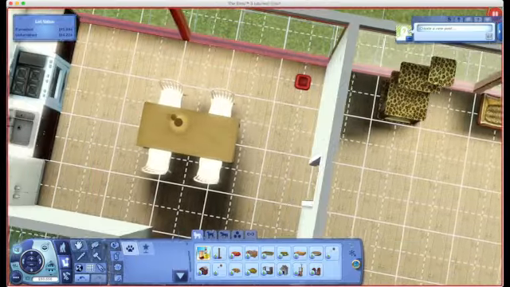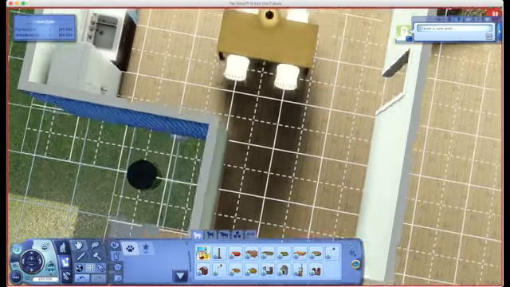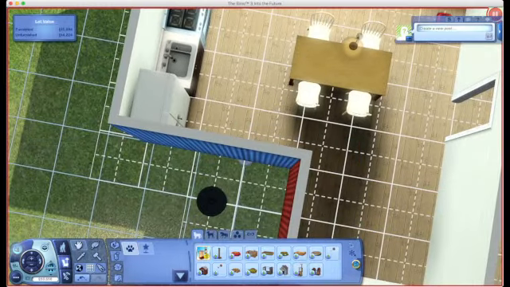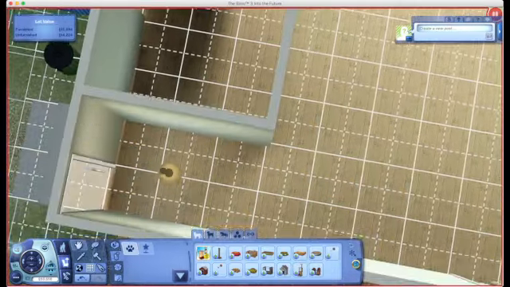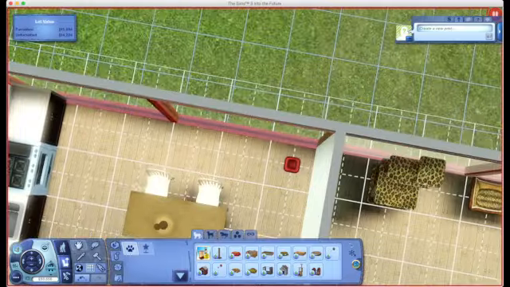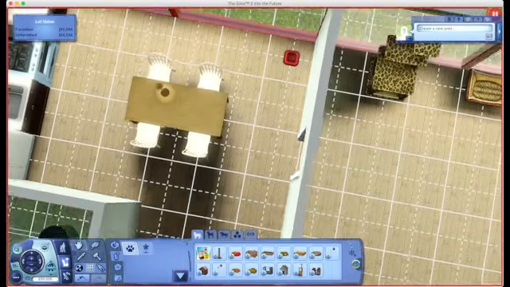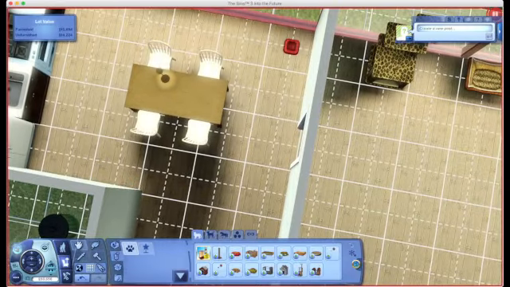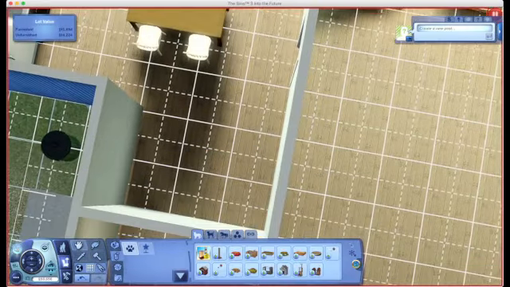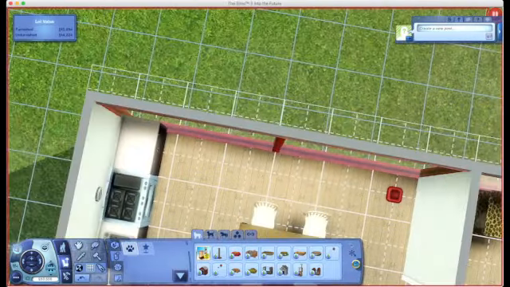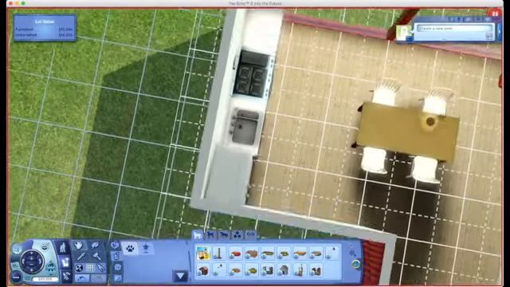Alright, as far as the cat goes, you got your kitchen, you got your dining, you got your refrigerator, and let's get some bedding for her. And she's got also, let's see that she's got this whole setup here. I'm going to change this room. She does not have a microwave.